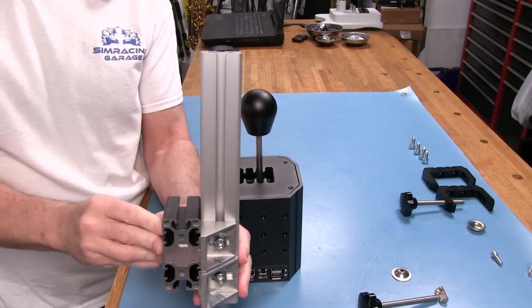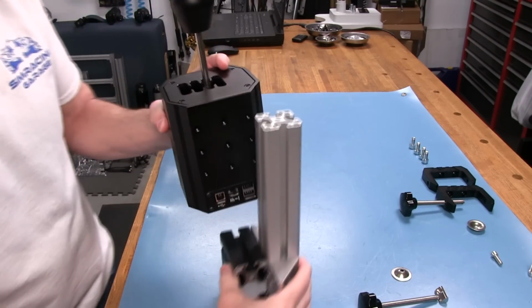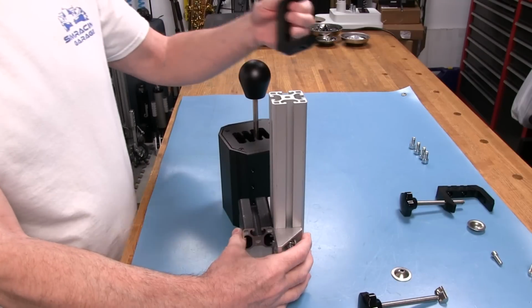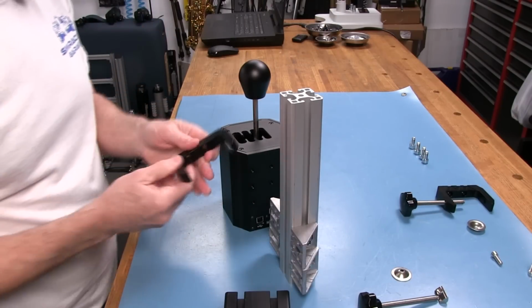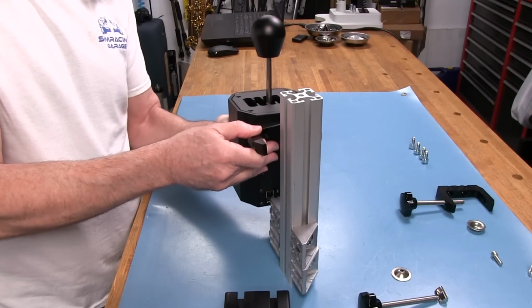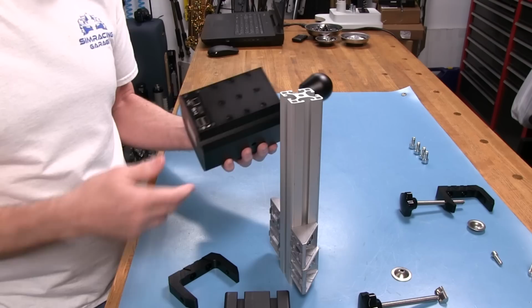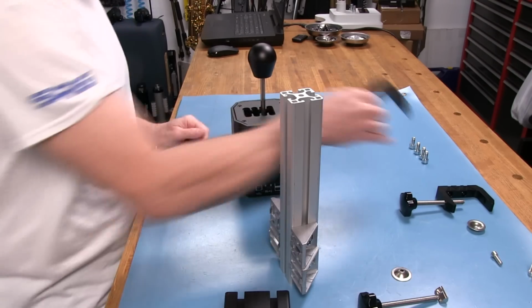So it'll be sitting like this. The shifter will be sitting on top of the profile like this, with the clamps biased. I think I'm going to end up with the clamps being biased over this way, so that they'll be sitting here. The more I was looking at it, it kind of pushes it towards me, but I don't know until I get it over there and take a look at how far I have before it bumps into the seat, or any other obstruction for that matter. So I just don't know yet at this point.